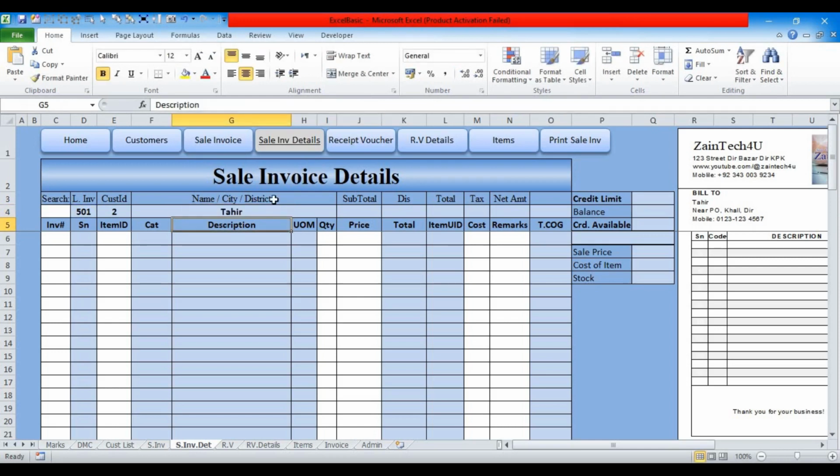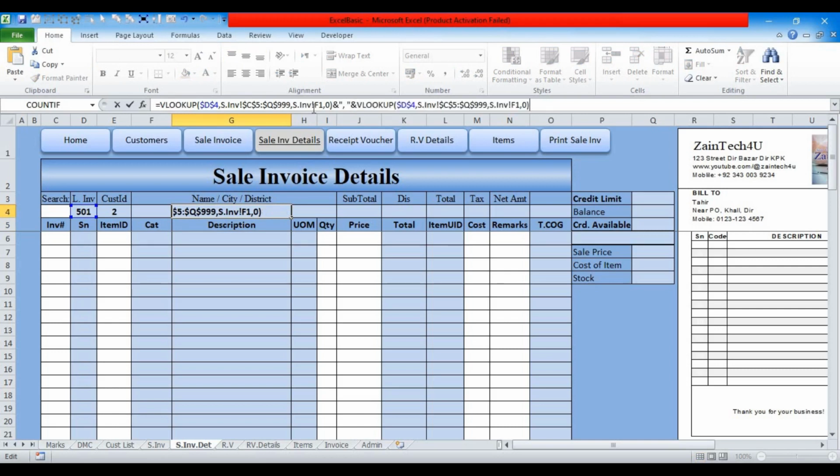Press enter. I get the name, and I'll just copy this formula, Control C, and I'll concatenate it with a space and then double quote and Control V. Now F is the name, G column is for the district, and this way I get the district and the city together. Now what I want is the subtotal.